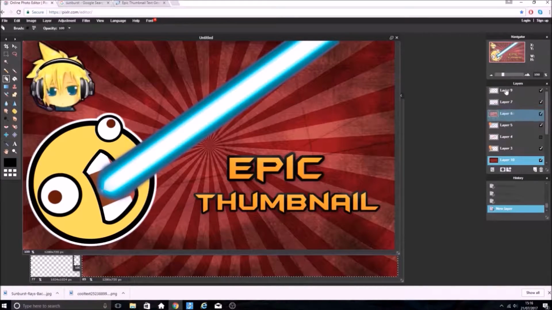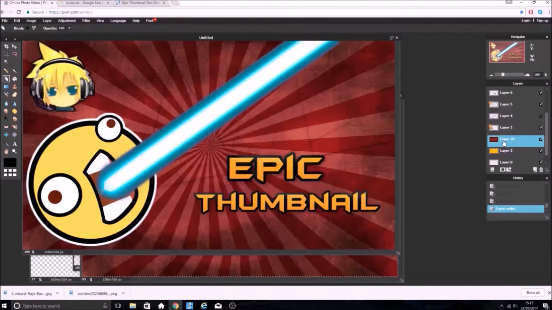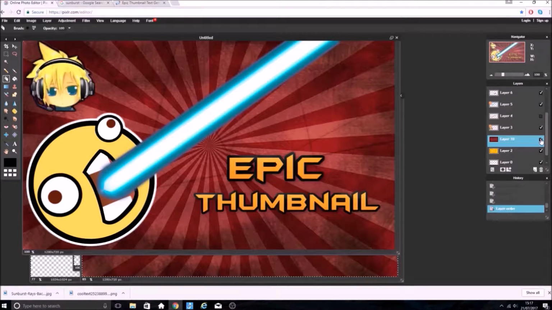Remember, if it's all the way up here, your full photo is going to be like, oh my god, where's it gone? You don't need to worry. You just need to go onto the left, drag it all the way down, put it above layer 2, which is your pattern here, and you can change the full background. You don't want that, that's fine, tick that, and it'll go back to this one here. So as you can see, you don't have to worry, you can always change whatever you don't like. If you want to update it, change it, anything like that, you can always change the background, so you don't have to worry about that.